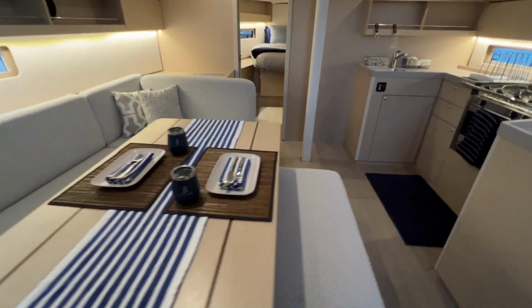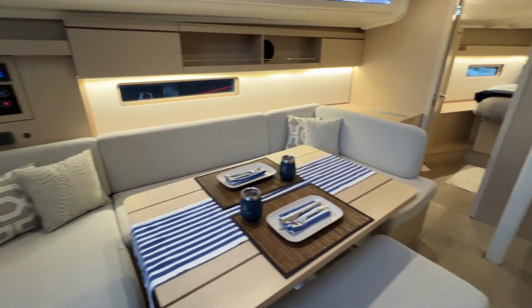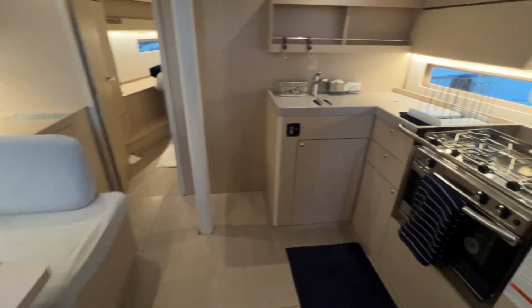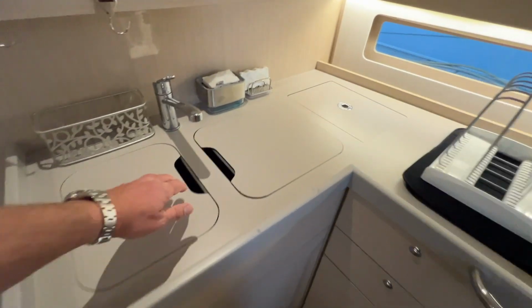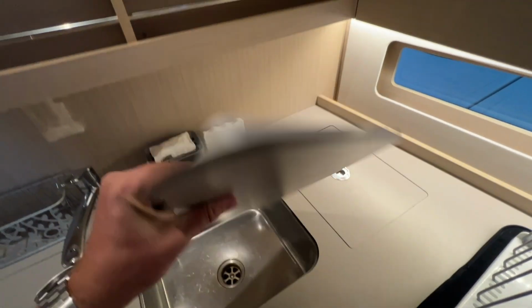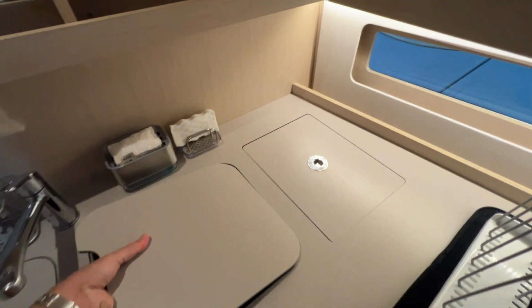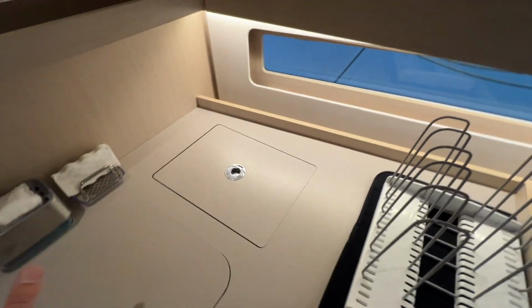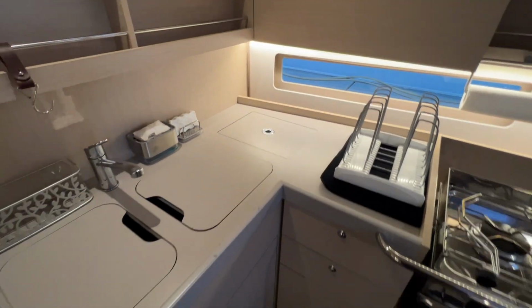This boat had covers made to cover up the upholstery that you can remove and wash. Really good idea. Here we have a dual stainless steel sink. The larger one has a cutting board on the other side. And then outboard is a trash bin, which is great. You can just slide food or waste into there.